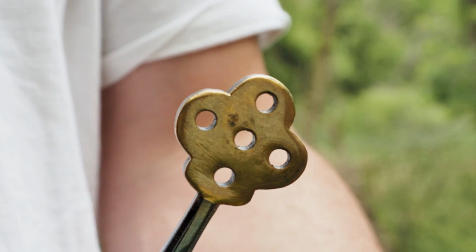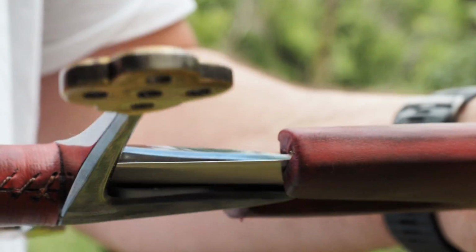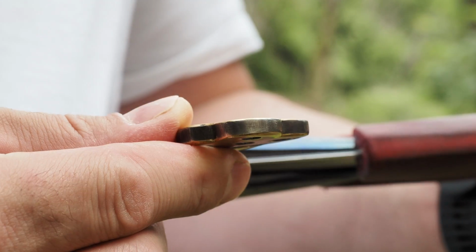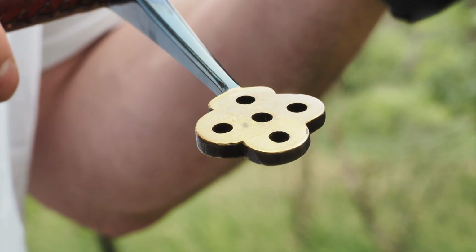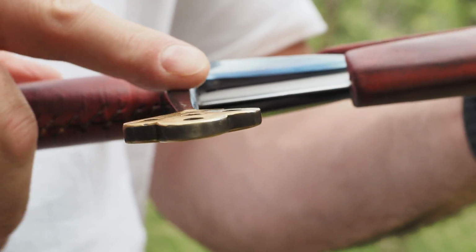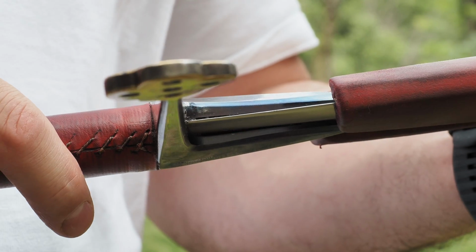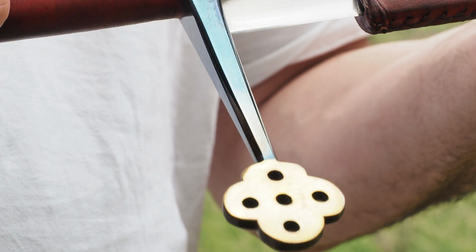It also feels pretty good. If I choke up on the grip, nothing bites into me, nothing hurts. It's overall reasonably comfortable to hang on to. And given the way you move in a Type 18C, I don't find that the size of these lobes or how large the crossguard is really impairs movement at all. It looks very visually stunning, and from a user perspective, it's still pretty comfortable.